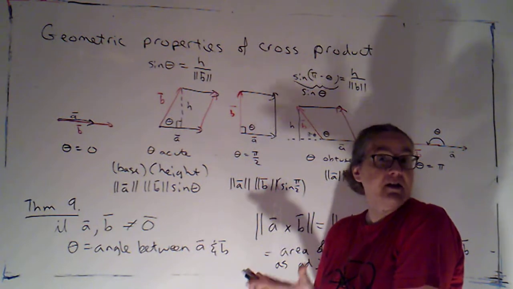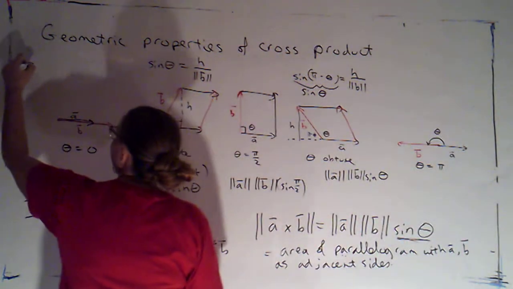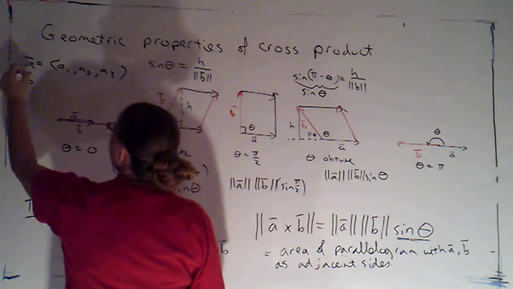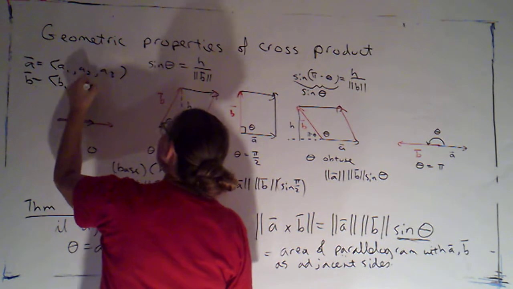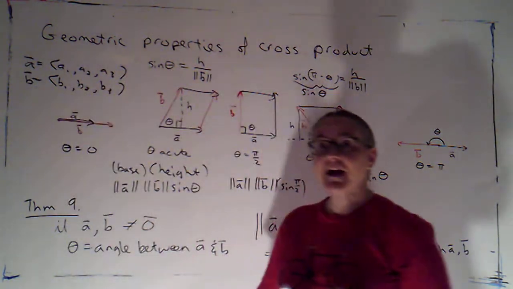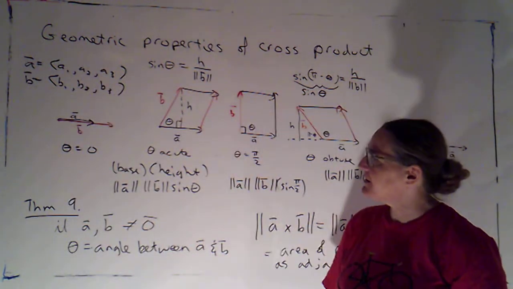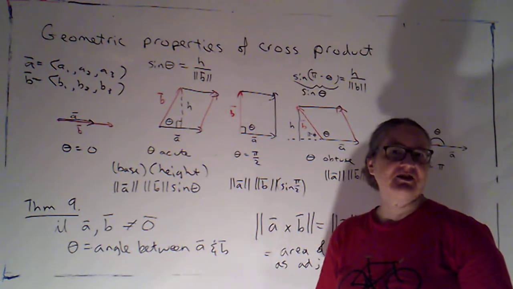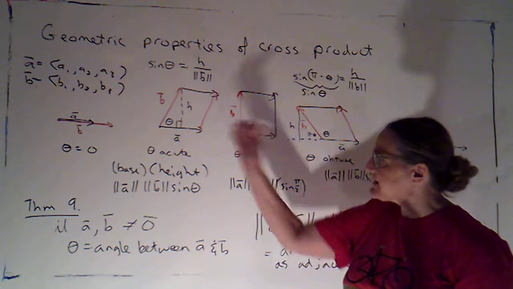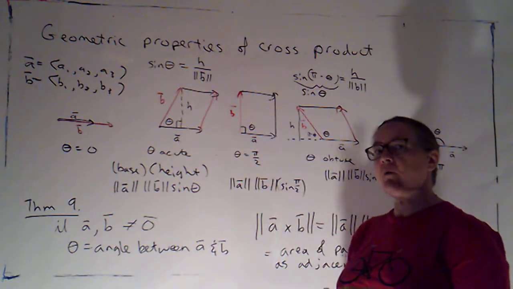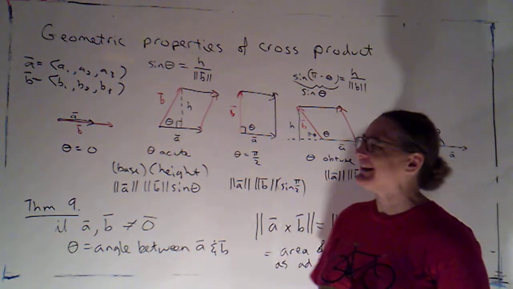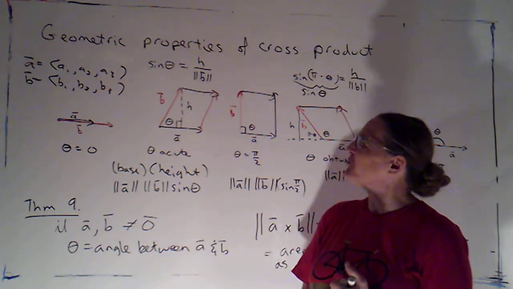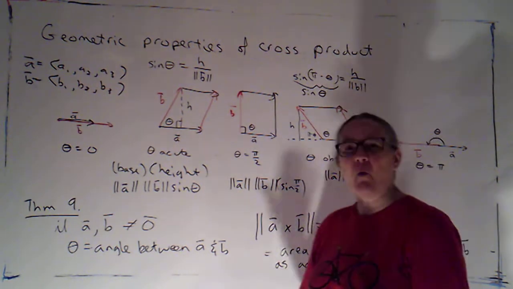You'd use arbitrary components. So you'd have to write A is A1, A2, A3, B is B1, B2, B3. You'd have to work out the cross product in terms of those components, and then you'd have to work out the dot product. It's basically a lot of tedious calculation. Okay. Good to know that that's how you would prove it, but that's not one of the proofs that I consider particularly enlightening. It's more just plug and chug and you get the right answer, but working through the proof doesn't really explain why it's true.